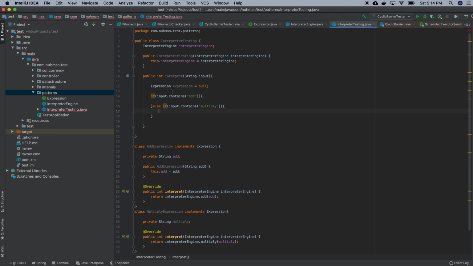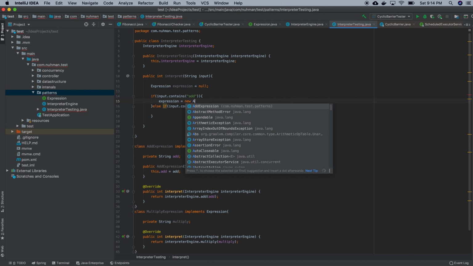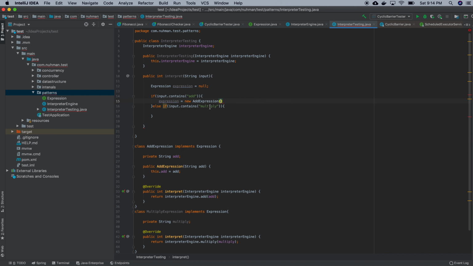So expression needs to be defined here. Expression equals new add expression, and I need to supply the input here.